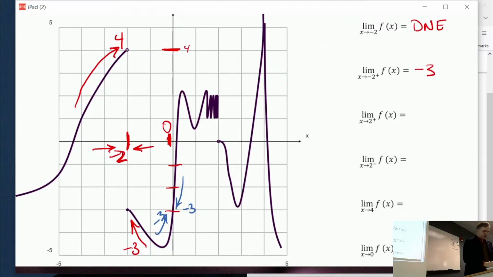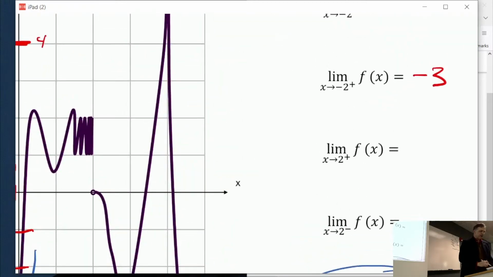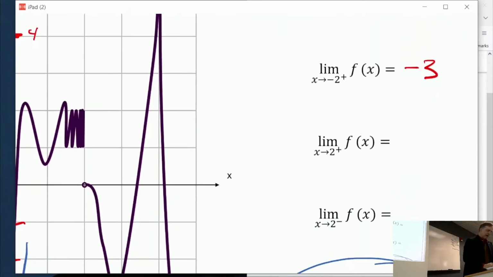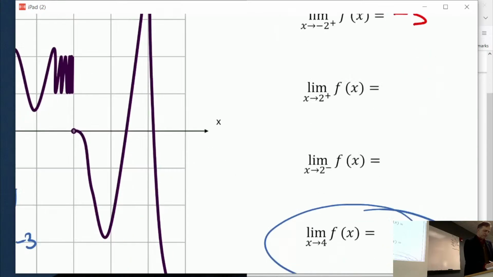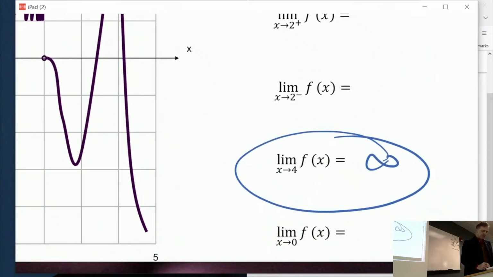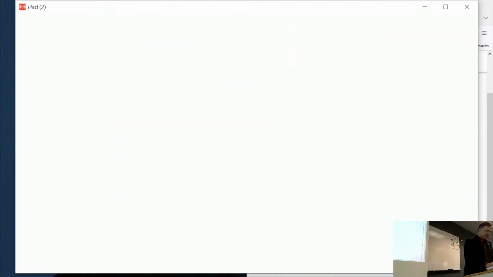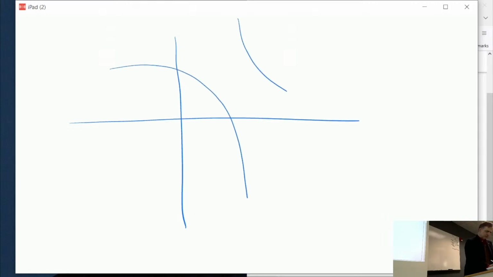The other one I wanted to point out to you is the limit as x approaches 4. At least on my graph, I tried my best to express the idea of growing without bound. It's kind of hard, but now we're growing without bound, so it's going towards positive infinity there. By the way, you could have a situation where a function does something like this. Just one more picture to look at. I'll call this the number 2. This goes down, this goes way up. So here the limit as x approaches 2 from the top is positive infinity, and the limit as x approaches 2 from the bottom is negative infinity.